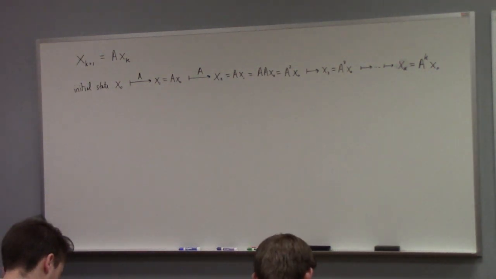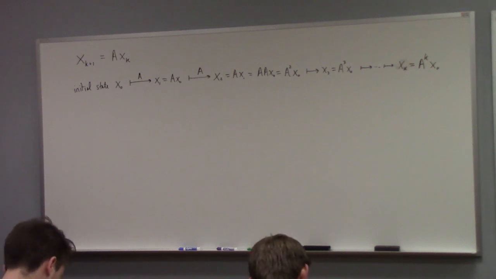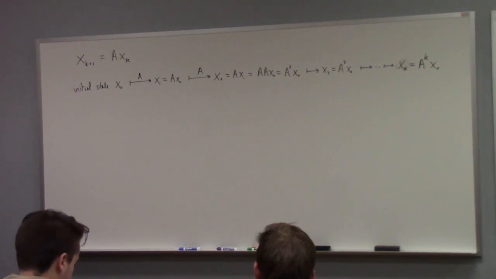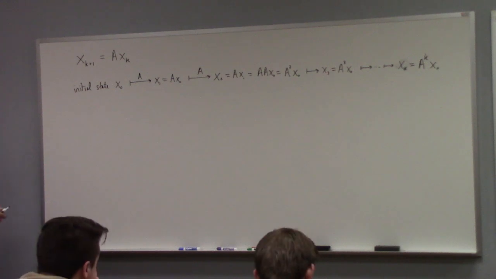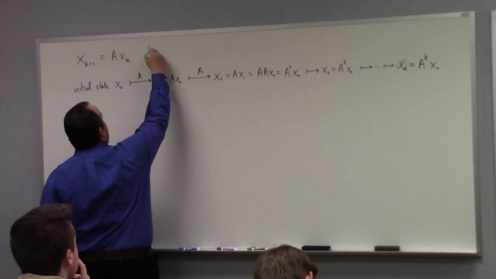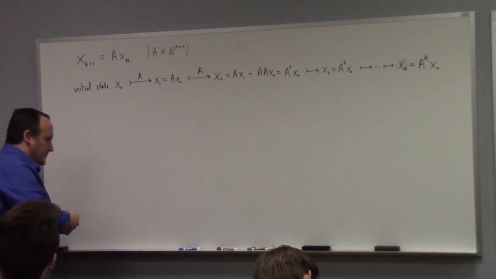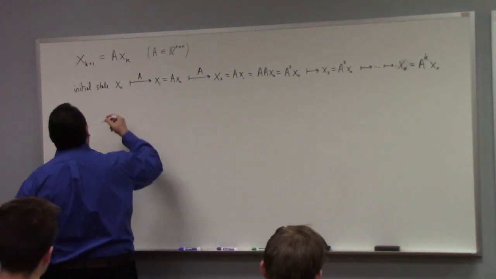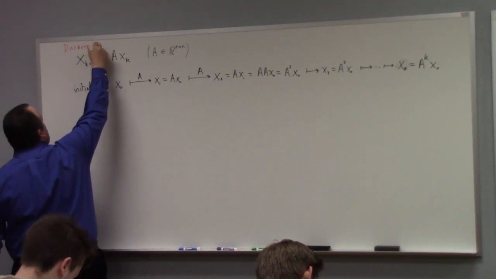So there are all kinds of physical problems, engineering control problems that come up like this. This is called discrete dynamical systems, and section 5.6, your book has about 5 pages of discussion on it. And the mathematics here is very much what we've already done. So let's talk about it. Here I'm thinking of A as an n by n matrix. Just for context, I should put this title first: discrete dynamical systems.